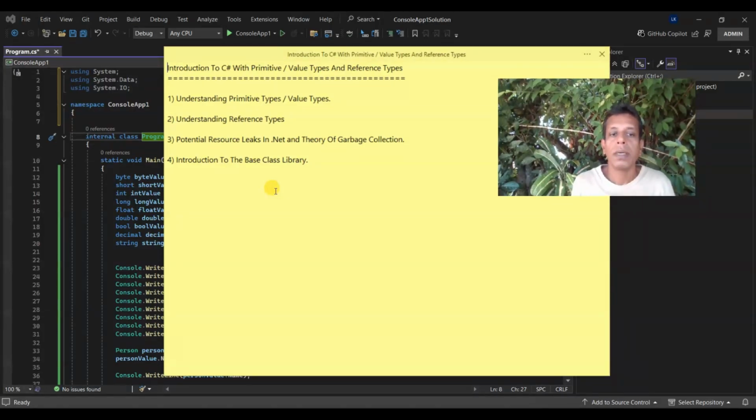Then how we avoid potential resource leaks using the IDisposable interface and the Dispose method. And we discussed a few class libraries.